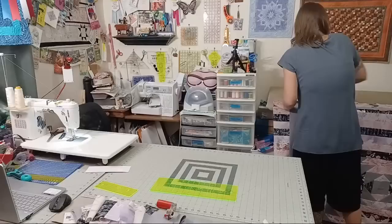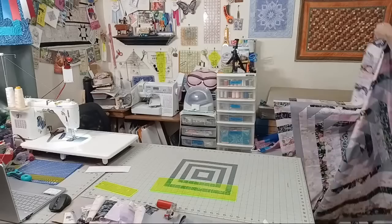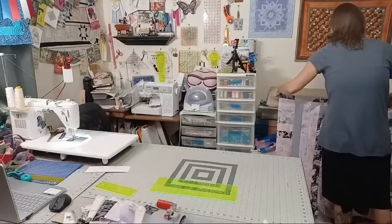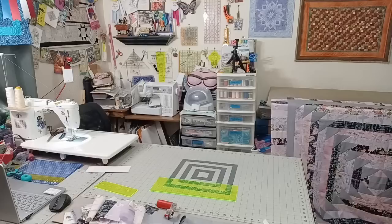Okay, there's one. Flip it over and do the other side. This thing grew. It's almost as big as my ironing board, which is 64 inches. So that means this thing is just shy by like 6 inches, maybe. I'm just guessing because I'm really sloppy at math.